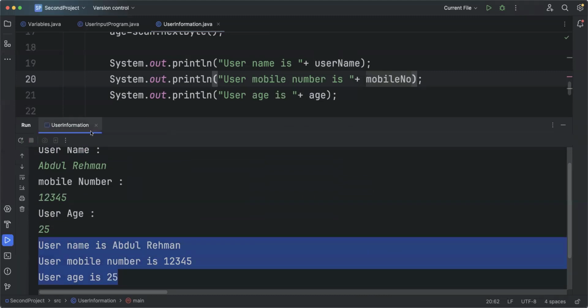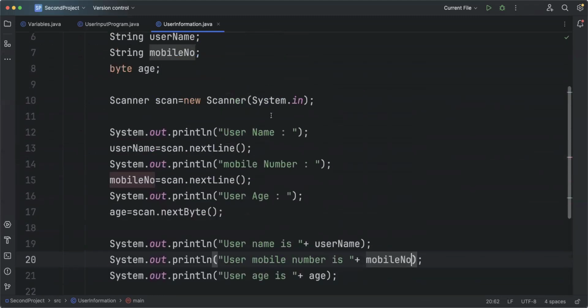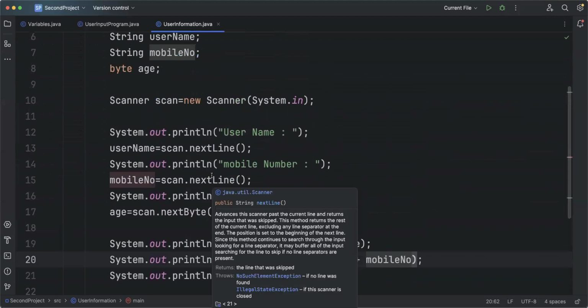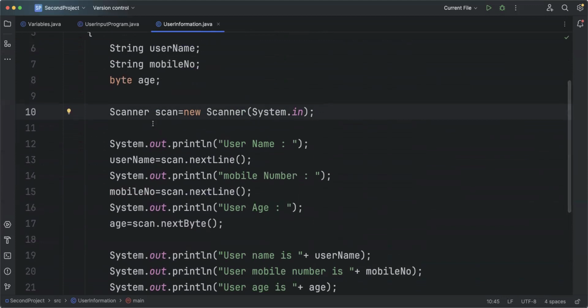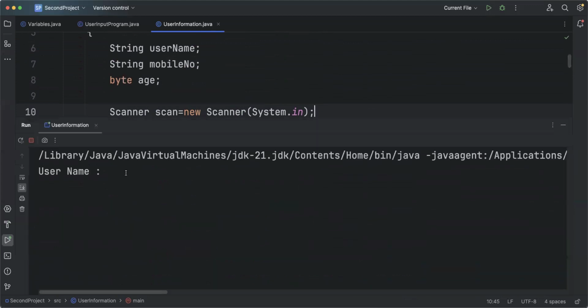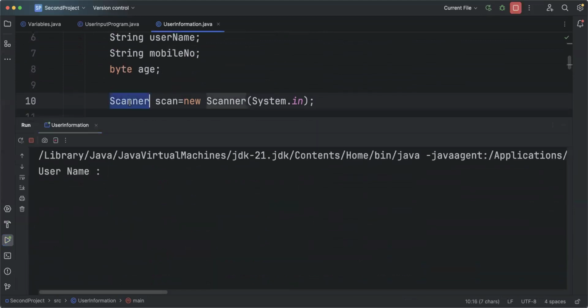So this program is slightly dynamic, where you don't write any number or any name, but you let the users do the work. So we learned one thing, that in order to work with dynamic values, asking the user to pass you the values during runtime, you have to call a class called Scanner, and then make its object.